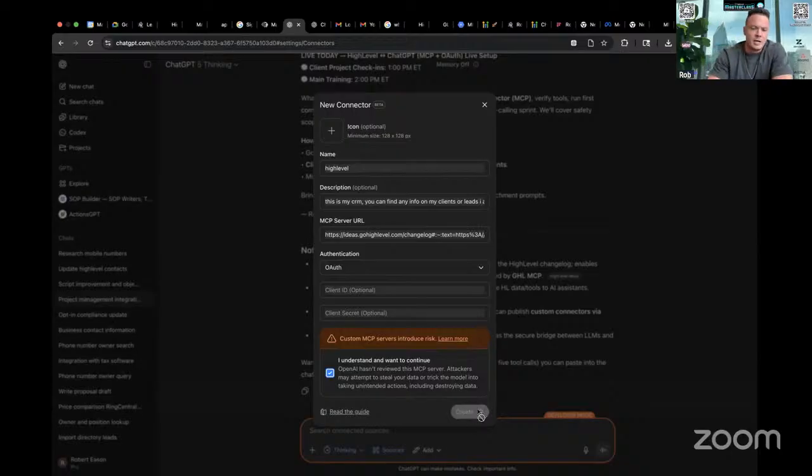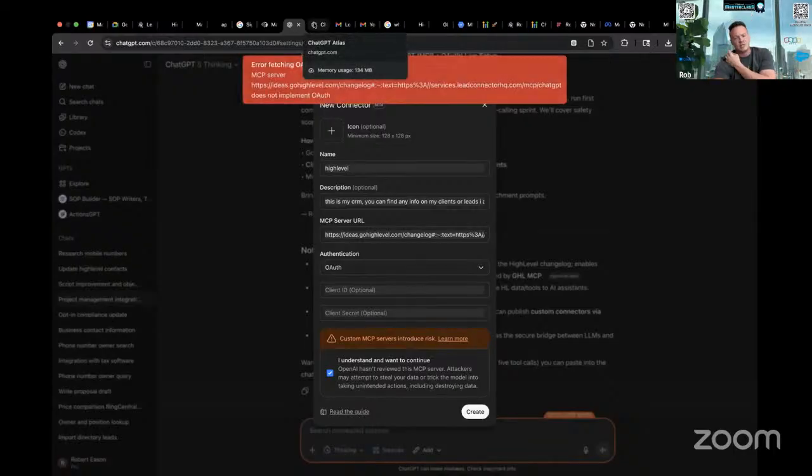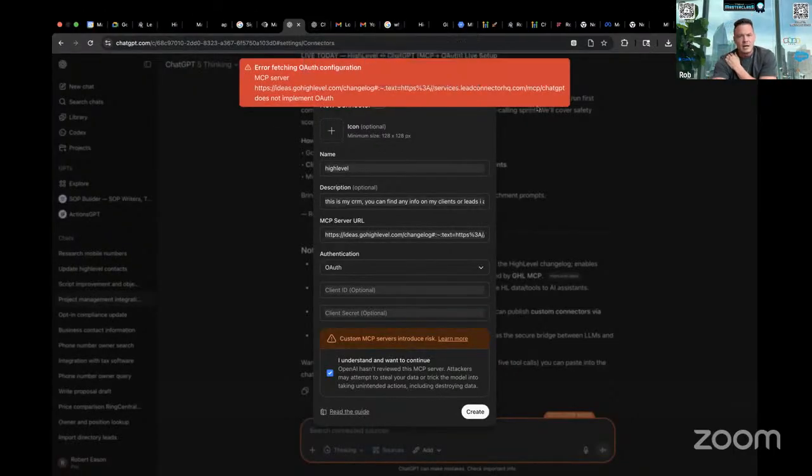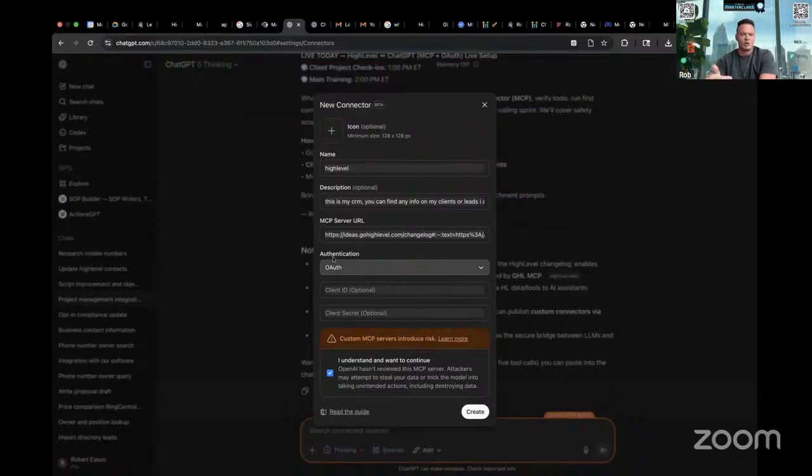So you're gonna hit create. It's going to walk you through logging in from your High Level screen. I think it might let me do it again, even though I'm already connected. I already have it connected, so it's not letting me. What it's going to do is pop open a window. It's going to say log in to LeadConnector. You're going to log in. You're going to tell it if you wanted to see all your sub accounts or just one of them, however you want to do it, and then you're going to be connected.